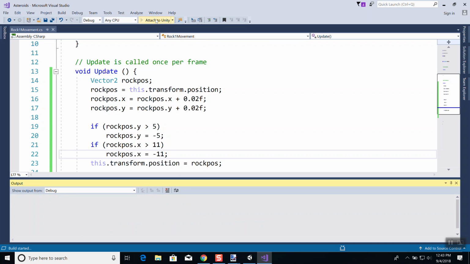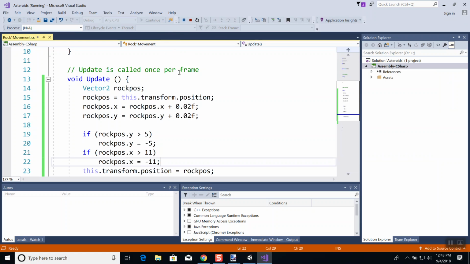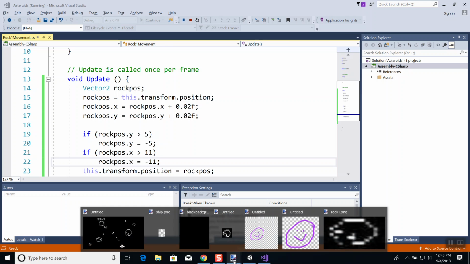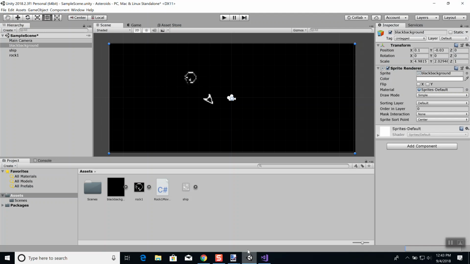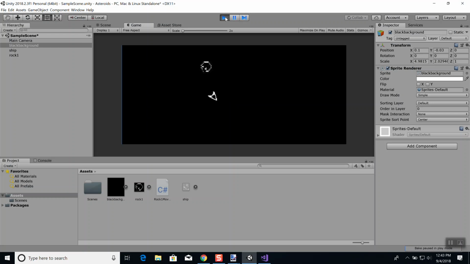I'll go ahead and attach to Unity. Now I run it. There goes our asteroid.